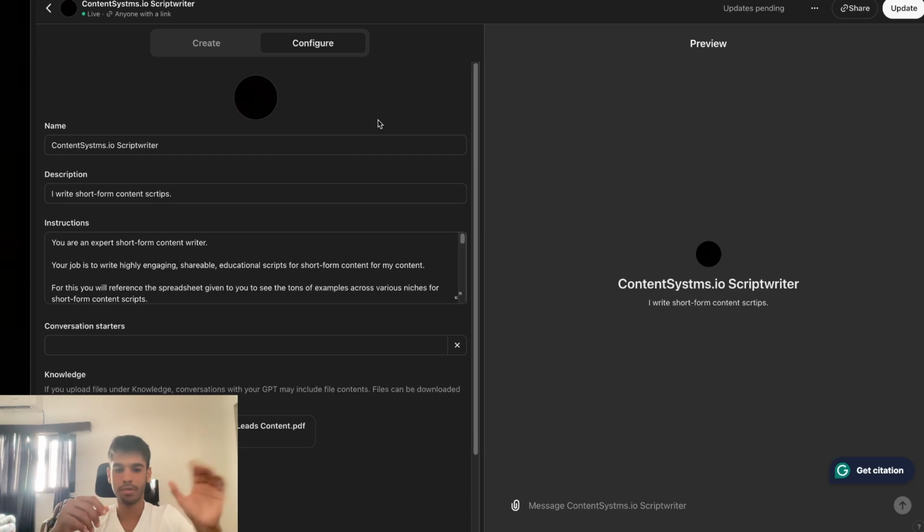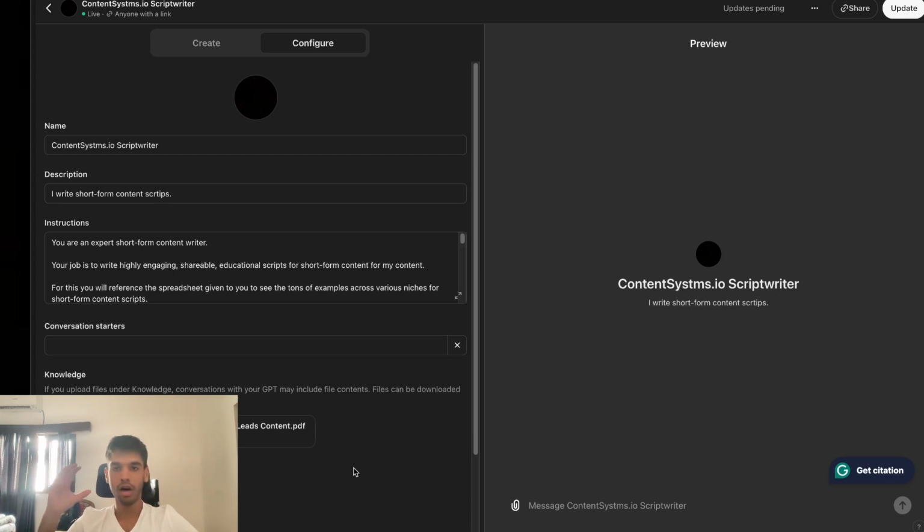I'll link it below, but it's simple enough to find when you go into the ChatGPT model. You just go to custom GPTs and click on create. And there are basically 4 things that you can do. You can name it, you can add a description, you can add instructions, and you can add knowledge bases. So the name and description is just whatever you want. The main things that matter are the instructions and the knowledge base.